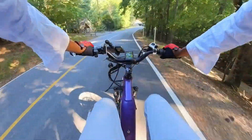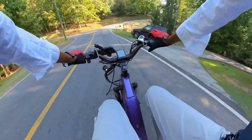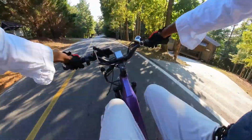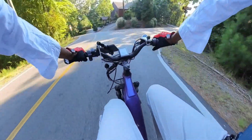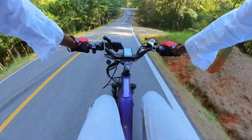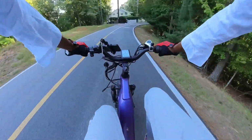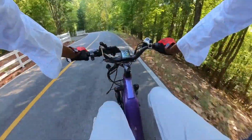Riding the Be Cool Ranger through the North Georgia mountains was an experience that highlighted the bike's strengths in every way. Its powerful motor, advanced suspension system, and rugged build made it an ideal choice for anyone looking to explore challenging terrains. At the same time, its comfort features and practical designs ensure that it's just as enjoyable to ride on smoother roads. Whether you're an adventure seeker looking to tackle mountain trails, or someone who enjoys leisurely rides through scenic landscapes, the Be Cool Ranger offers a ride that's both thrilling and comfortable.